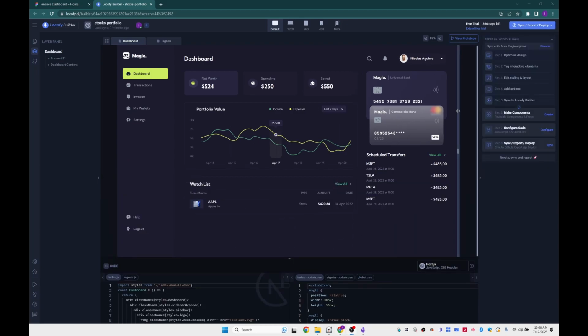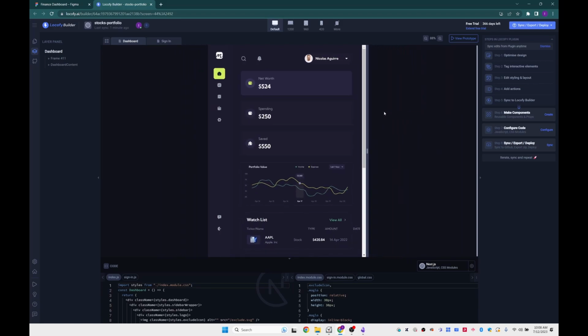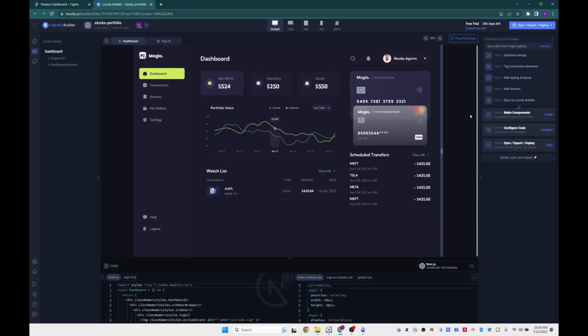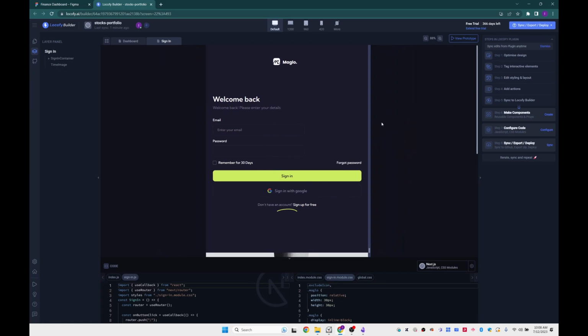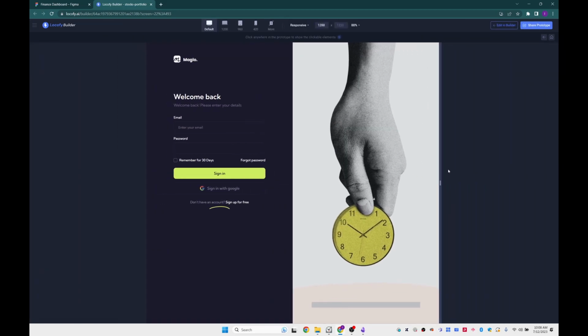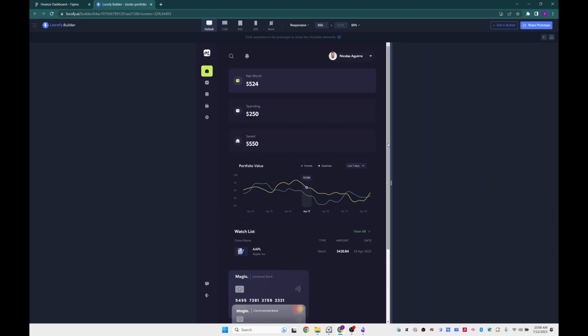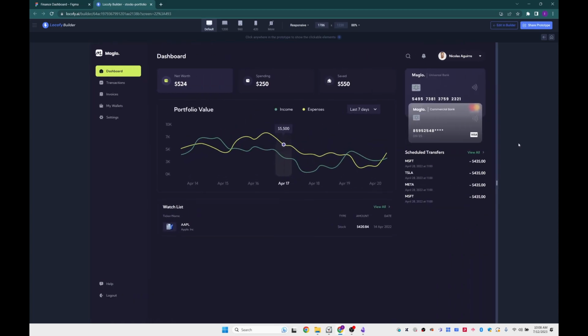So on the builder, you can see a preview of your entire app and see if it's ready for exporting. So I'm going to say this is approved and ready to go because it's working as I expected it to, as well as on the sign-in page. You can also click View Prototype and see this at a larger scale. And you can navigate as well, just like you would on a full app.